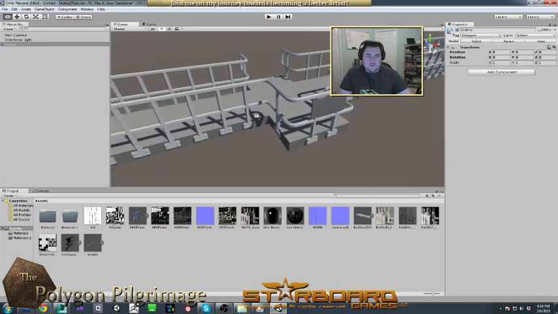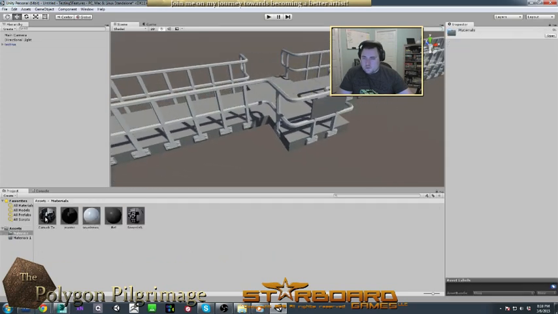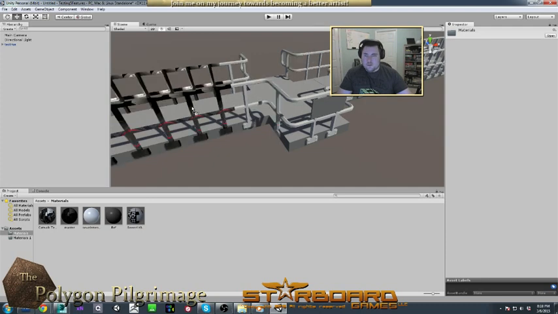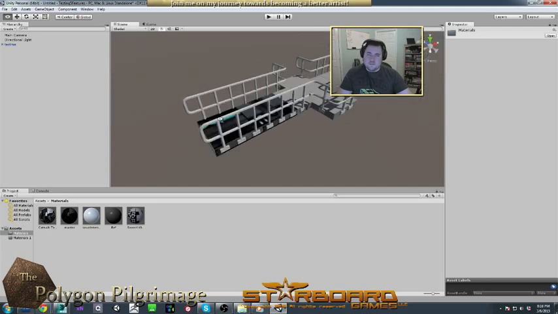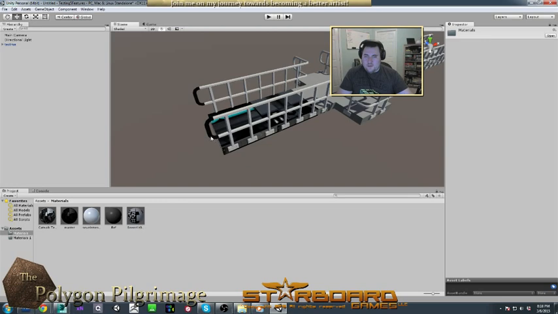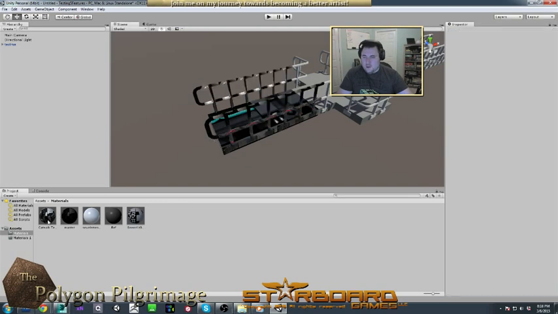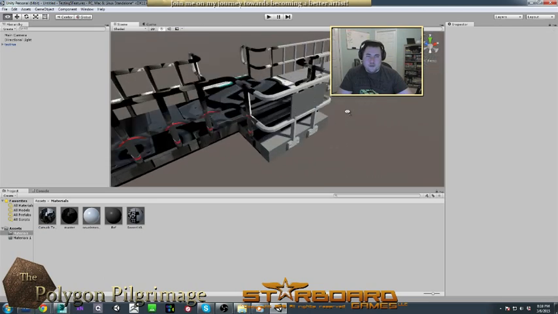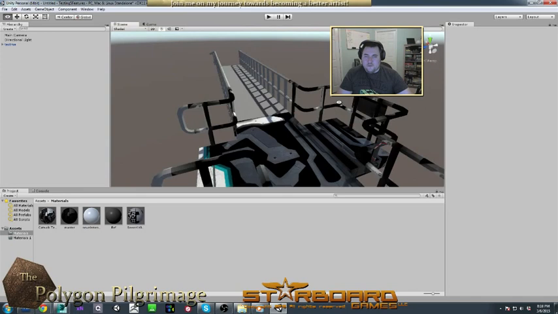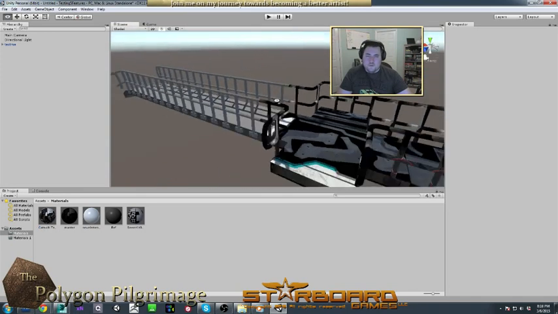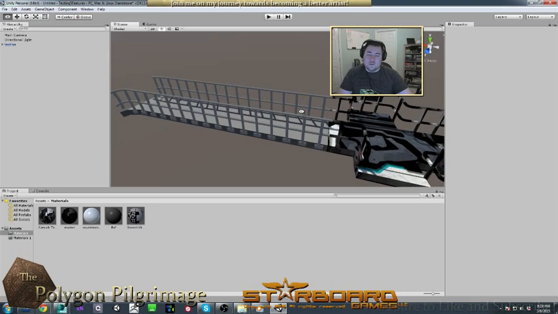So let's go ahead and get the material on this. I'll open up materials and drag our catwalk. You'll notice that as I hover over things, it says, oh, you want to apply it to this or that or that. So we have to do each piece, which is a little annoying, but it's okay. So I'm going to apply it to each piece just really quickly. And you'll notice that the railings are separate from the actual catwalk itself. This way you could potentially use the railings in another setting and you're not tied to this kit. So that way I don't have to recreate the railings later on. I can just use the railings for a different piece.